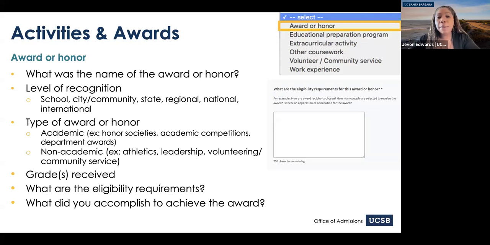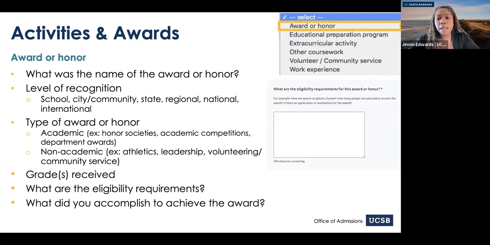We're going to ask the time commitment. So that means what were the grades in which the student received this particular award? Maybe they received it twice and they received it in ninth and 10th grade. So they'll be able to detail that as well. And then this is the only category in which we're asking for a little bit more detail about the eligibility requirements for that particular award.